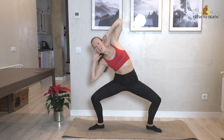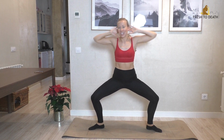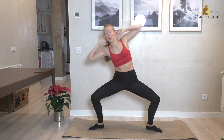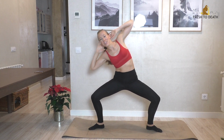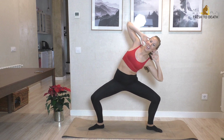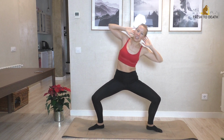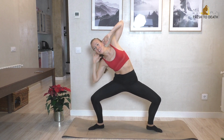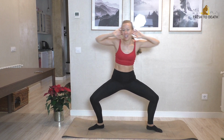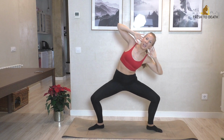One more here. Stay low, and we're going to take a little tilt. So you're just going to go side to side, tilting, working the obliques. Stay low, keep tailbone tucked. Back long, nice and centered. You should feel that weird stabilization that has to happen here to make it all possible. Stay low, don't sneak your way up. That would be a cheat. Here's 4, 3, 2, 1. Bring it back up, and we're just going to pulse it right here for 20.